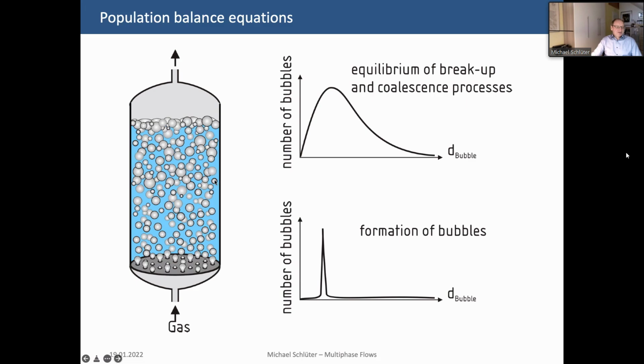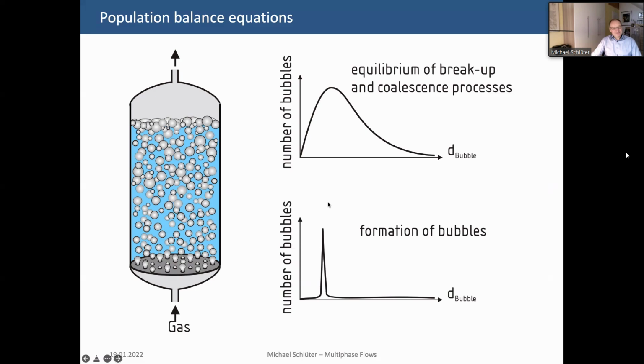And then with these population balances, you can try to predict how the bubble size distribution develops in a column. So here's the bubble diameter, this is the number of bubbles, and this is the bubble size distribution calculated here with this population balance equation. And what we can find with that is, and this comes back to our experiments I showed you before, directly above these perforated plates, we have a very narrow bubble size distribution, because it's given here by the diameter of the holes.